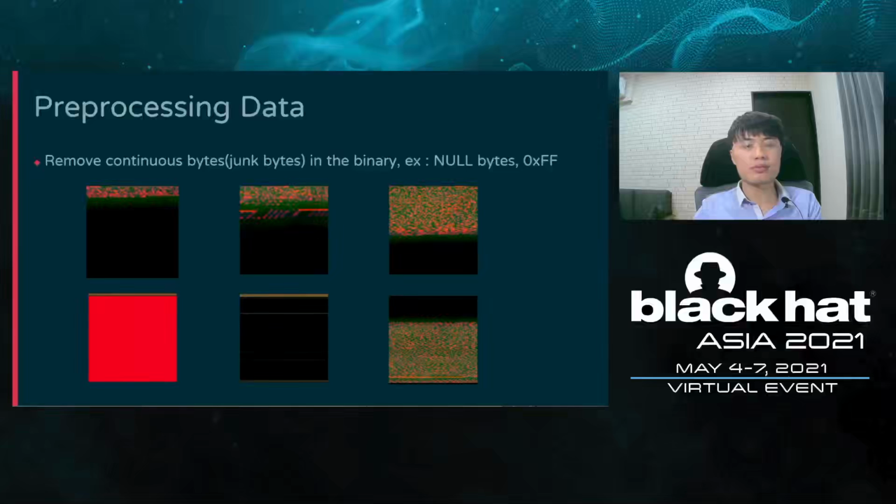In this part, we are going to talk about the Mem2Img framework. The first step is to preprocess the data. There are some continuous repeated bytes padding at the bottom or the beginning of the memory blocks, like the picture shown on the slide. They must be removed to avoid the model learning those repeated bytes as features. In our dataset, they often are null bytes or hex FF.